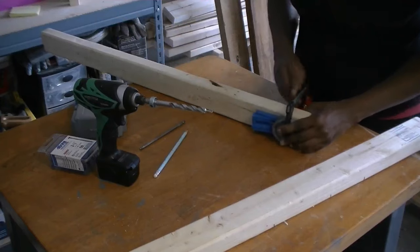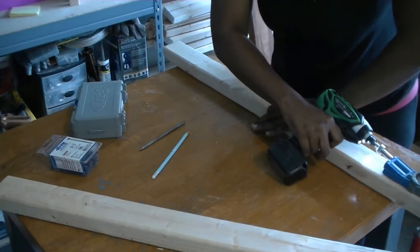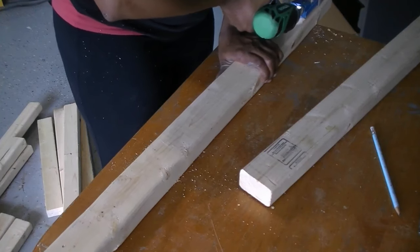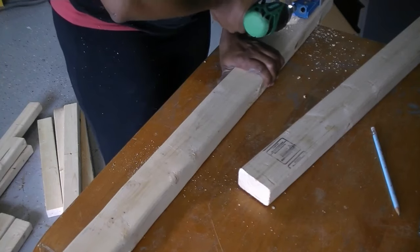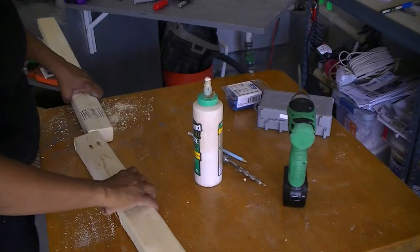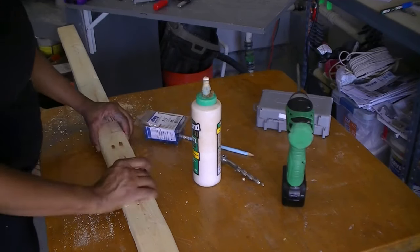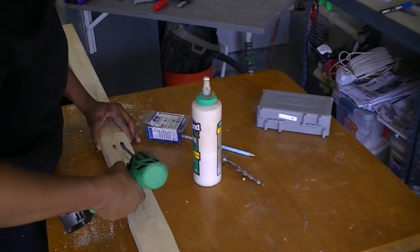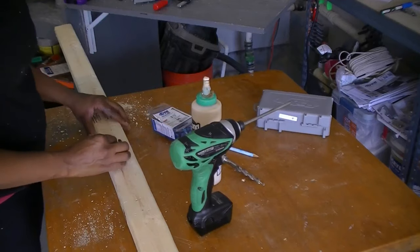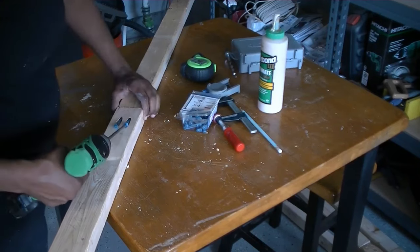But what you need to start out with are 9 2x3x8 pieces of lumber. This can be found at your local hardware store. But if you are using scrap wood, it's simply attached via pocket screws and wood glue. And one thing to consider when using scrap wood is you will have to tie it in with more support beams under the seat once you're assembling the structure of the bench.